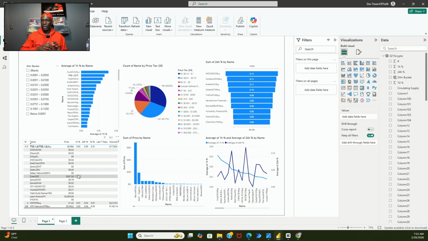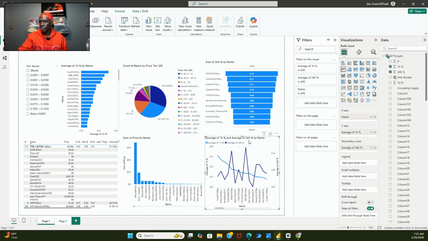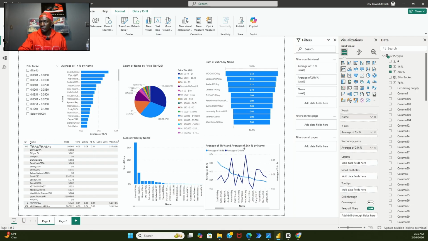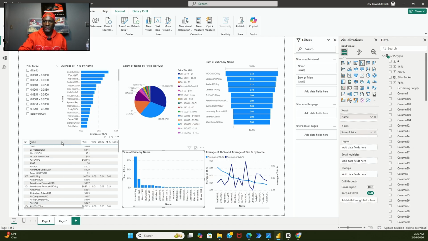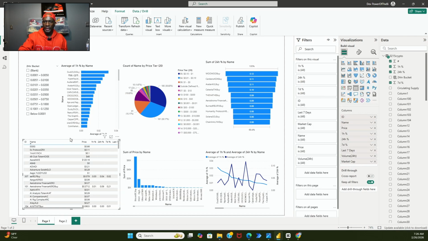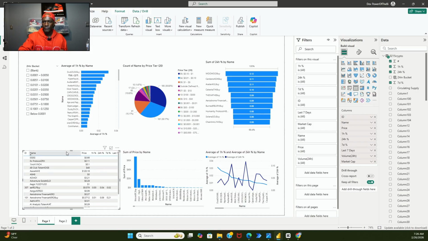But what I'm going to do is make these visuals just a little bit smaller. We are going to format the entire report a little later. Right now, the only thing I'm trying to do as we build out these initial visuals is get all the visuals that we're going to use on the report, and then we'll start formatting the page.